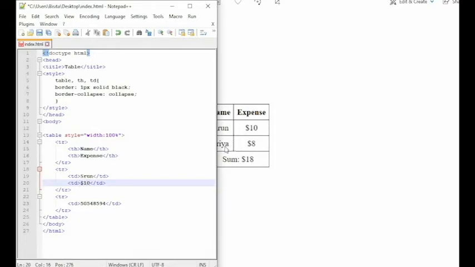Okay, for the third tr, let's copy this one. We have Priya, then $8.